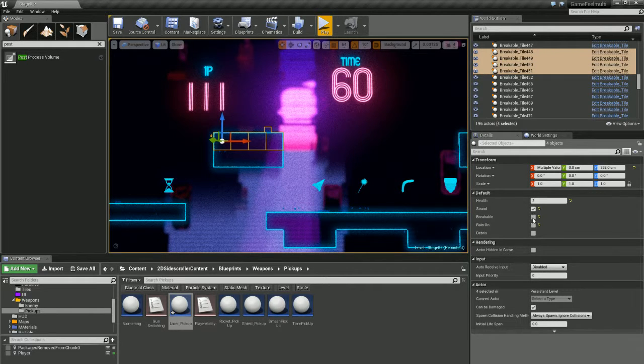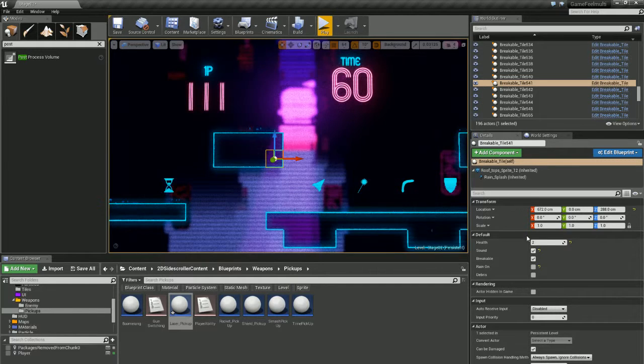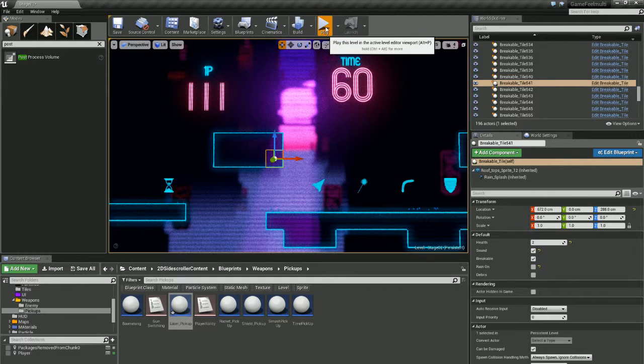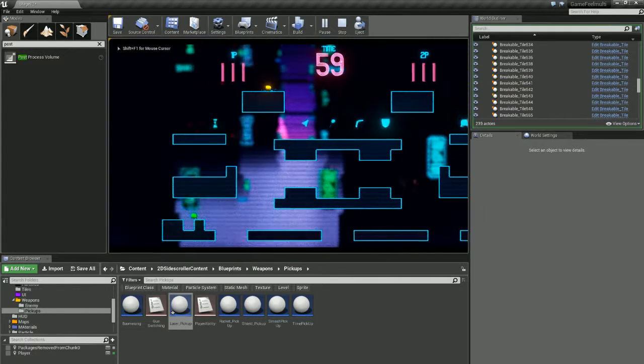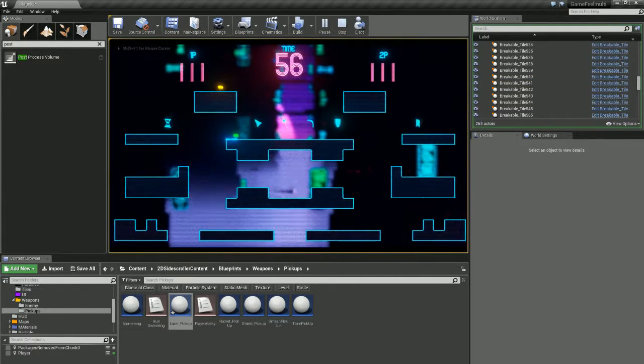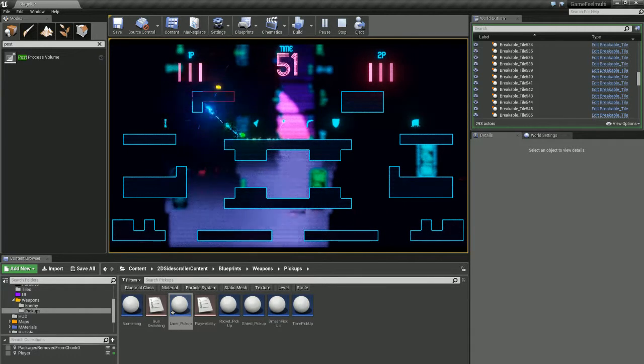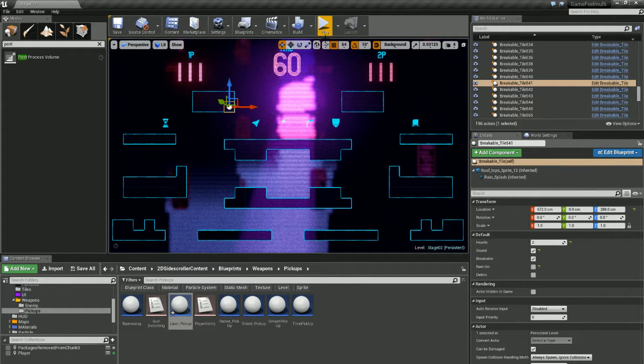I can set these ones to not be breakable, to not have rain on them, or to not emit any debris when they're destroyed. But the ones below, you'll see that are breakable. So they're exactly the same blueprint, but by just turning on and off that variable and pressing play here, these are breakable, and you can see the ones on top of that are not, but they're exactly the same blueprint. Just adds that bit of flexibility in what you can do.